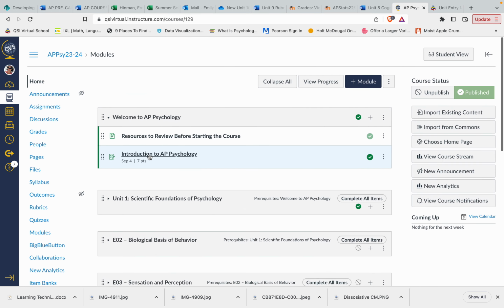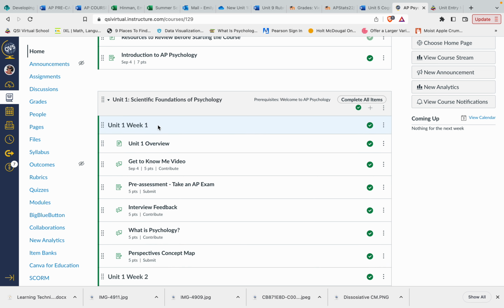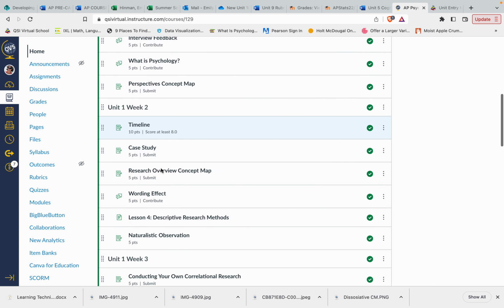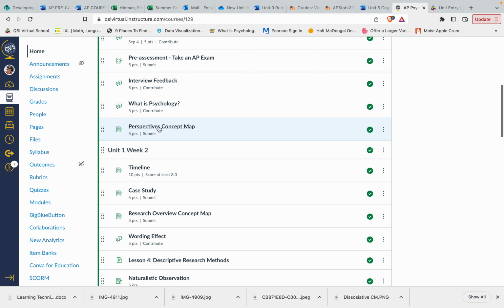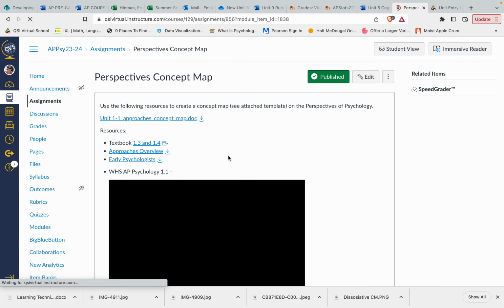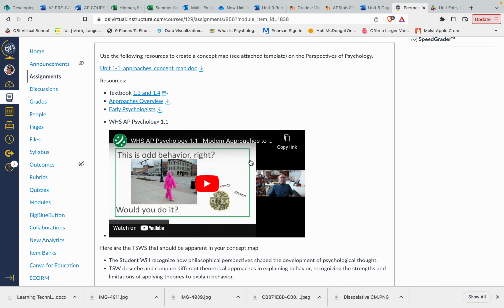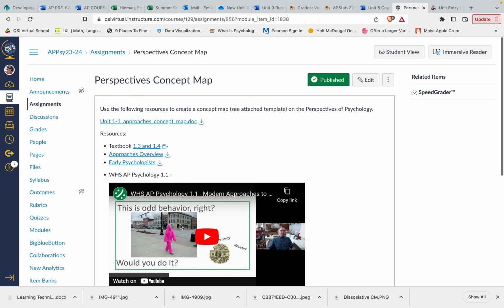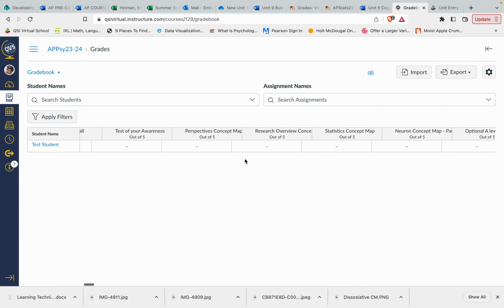So there's only the unit modules. And then I just put in labels for the week. So that you can see here's week 1, here's week 2, and anything that goes into the assignment, like any resource they need for the assignment, is now into that page. So, you know, you can build videos right into that page. Everything is here of what they need to do. And then there's for them to submit. And just kind of, you can see how the gradebook then looks. Everything gets put in order. So it's very nice for the kid to be in order. And I hope that everything will work like I think it will.